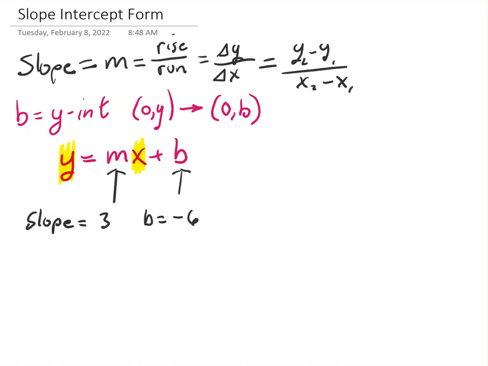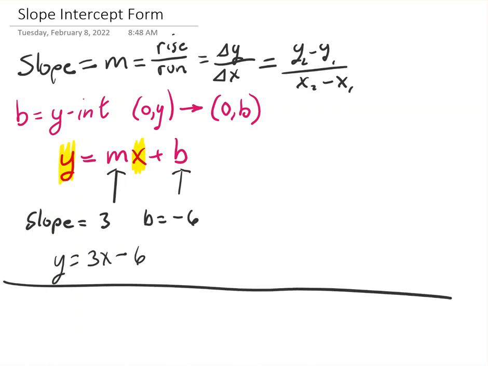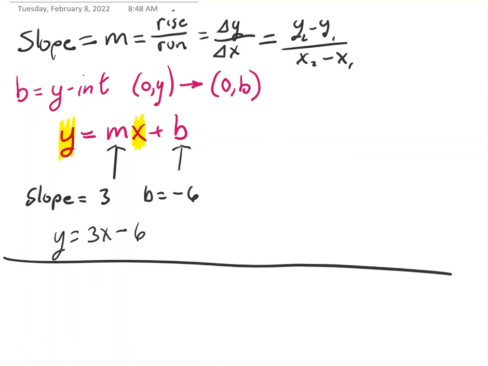Okay, so this will be Pedro's example. Well, and they tell you to find the slope-intercept form. Well, this is pretty easy. All you got to do is plug it in. Y equals 3x minus 6. Done. You are finished. So now let's move on to the next type of example we're going to see.